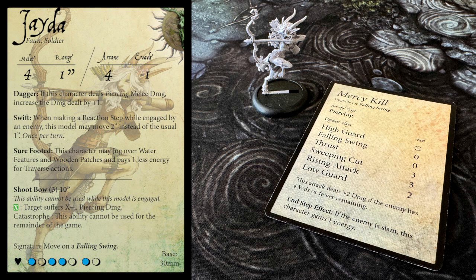Something important she brings to the party is an excellent 10-inch ranged attack called Shoot Bow. It costs 3 energy and cannot be used while she is engaged, but it can be used multiple times if you can grant her some extra energy, which is where our friend Mr. Toodles will come into play. When using Shoot Bow, if Jayda plays a green card, she inflicts damage equal to the value of the card +1. The big risk is, on a catastrophe, the bow breaks and can't be used for the remainder of the game. That really impacts on Jayda's usefulness.